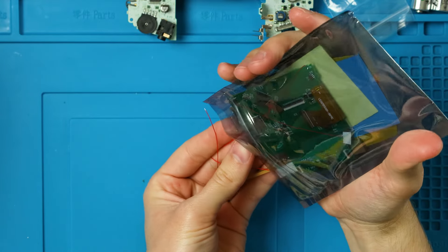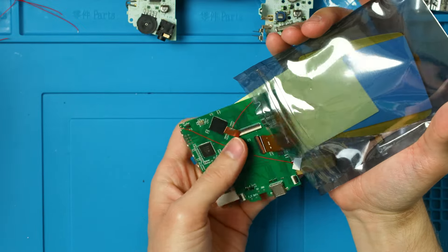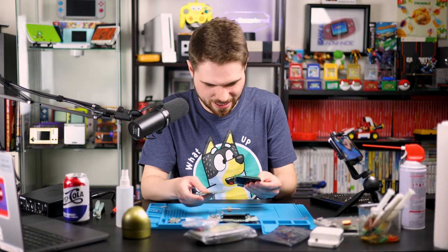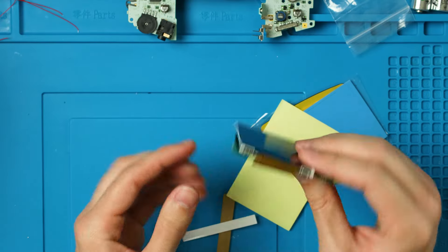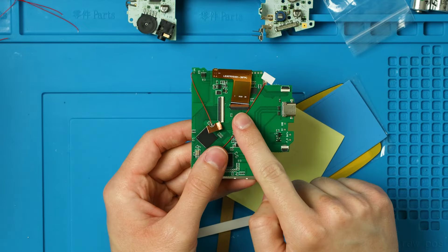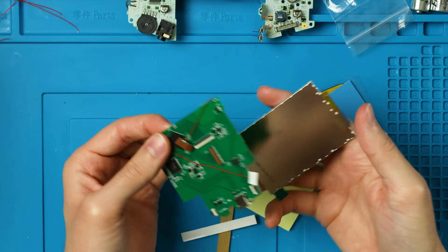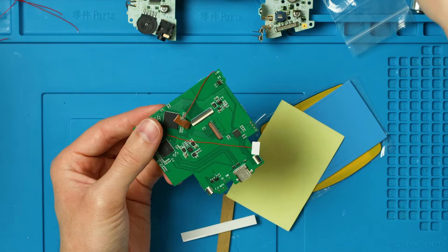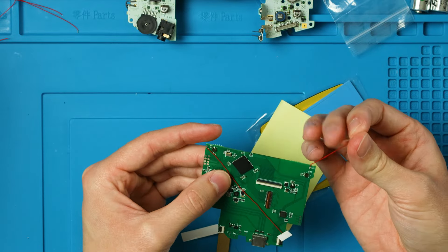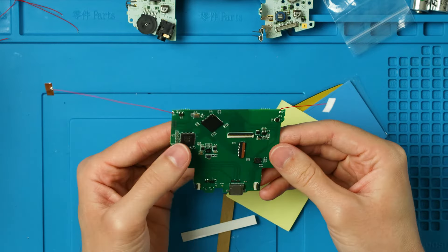We're going to move ahead and get out everything in the little baggie — open up our mod kit. There is a lot to do in this mod, so there's a lot of soldering. Soldering is not optional here. It looks like they do connect the screen to the motherboard from the factory, but that's not good — we're going to have to lift that up and take it out for now.